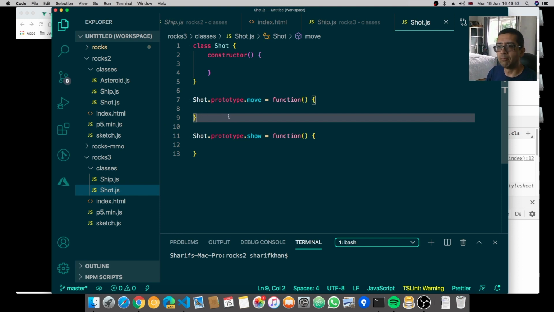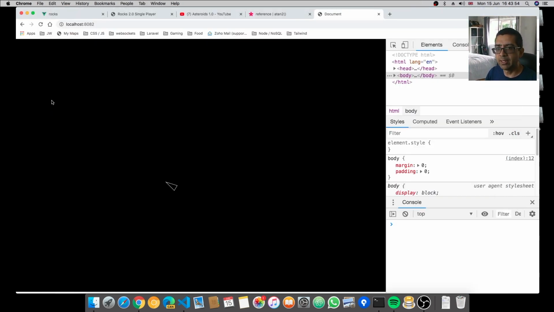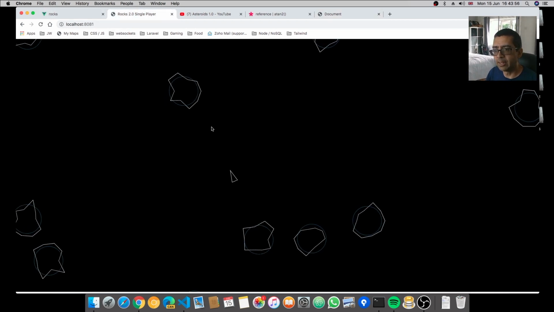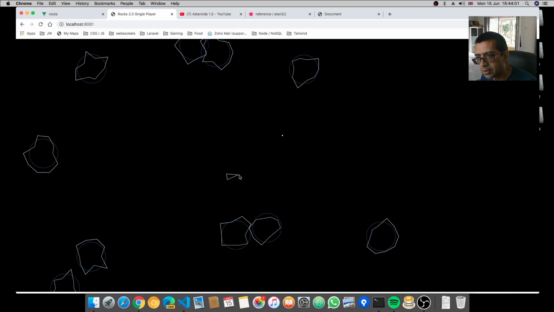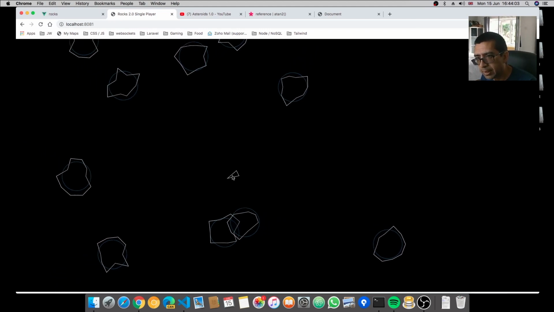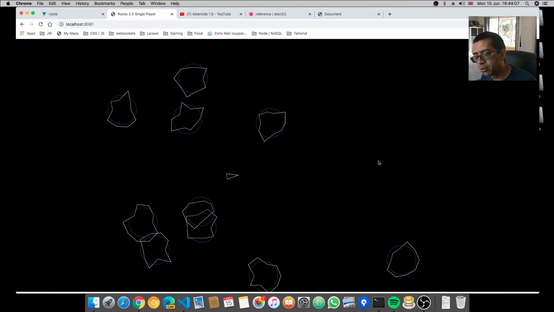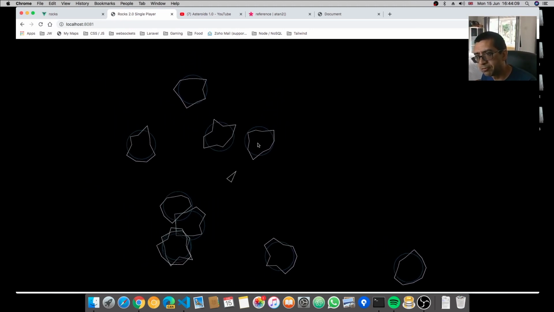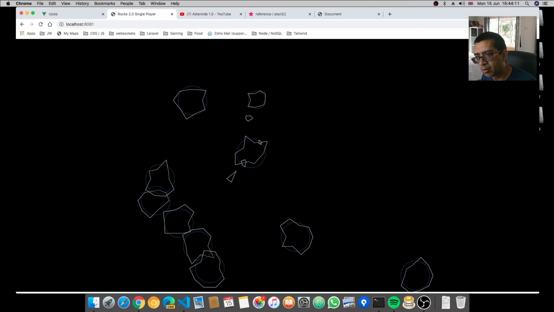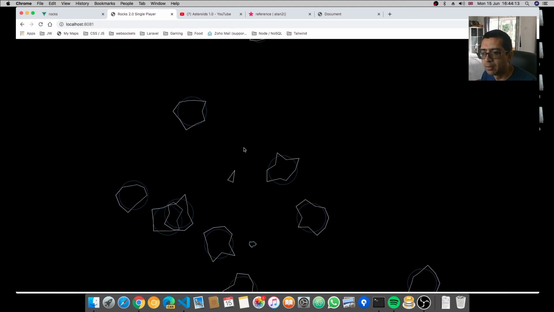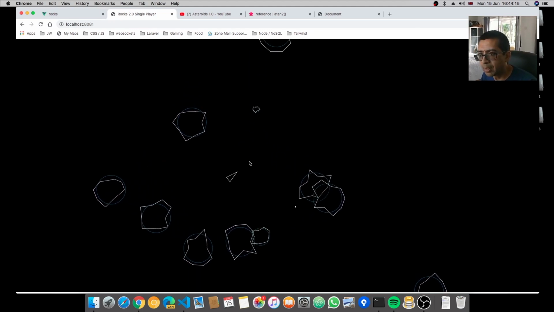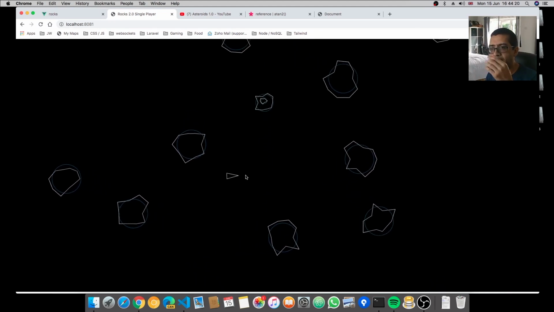Now, if we think about the game, in fact we'll go back to this version here. When I click the button, the shot is basically generated where the ship is. So we have a start position, and the direction the shot goes off in is the direction the ship is facing. So we have our initial position and we have the direction, the vector of the shot.